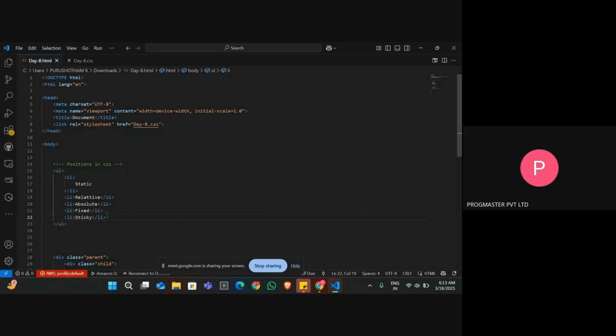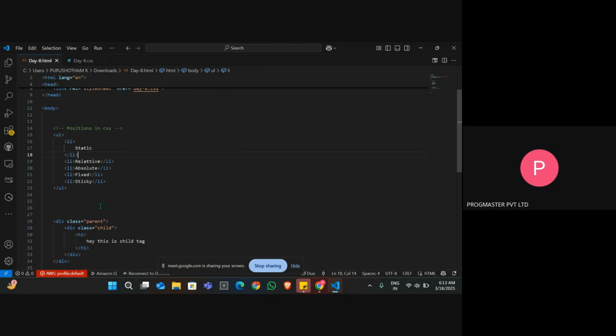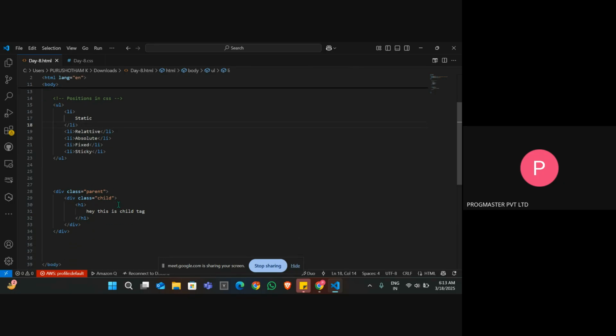So these are the mostly available positions: static, sticky, fixed, absolute, relative. Five positions are available in CSS. Static is the default one. That means whenever you create anything in HTML, for example, now we created a parent tag and a child tag, and inside that we use an H1 tag, by default in the backend it is automatically set to static.